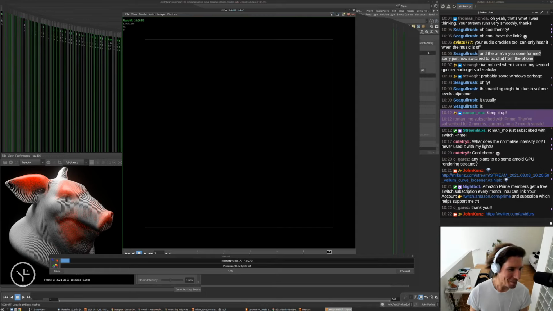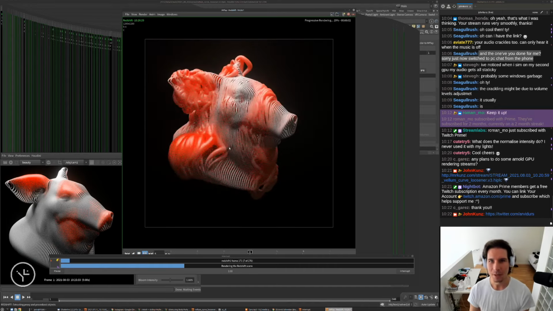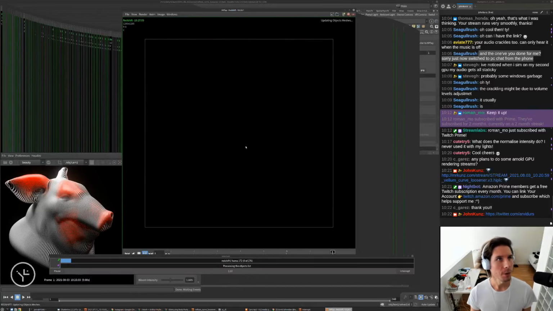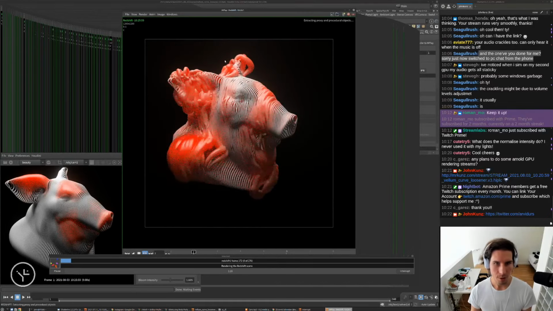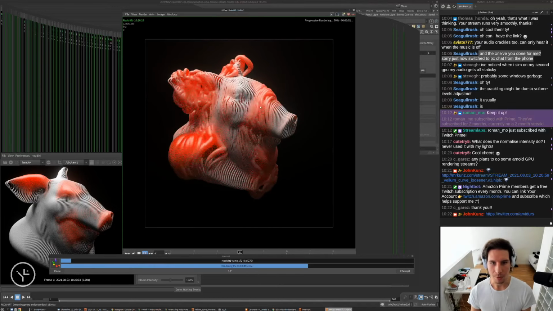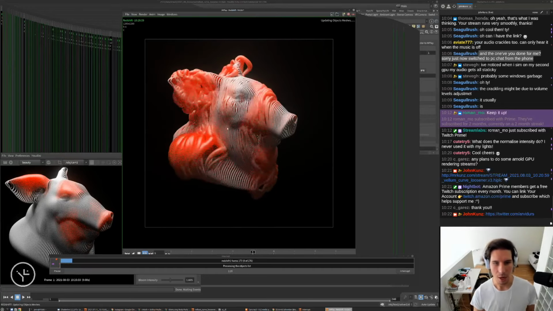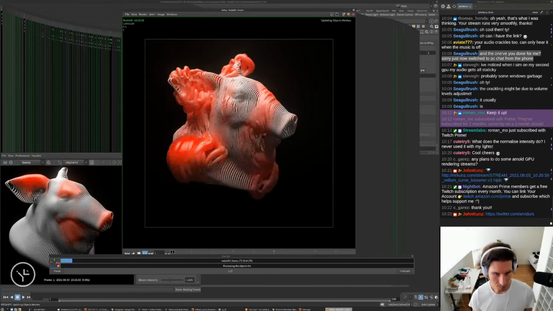I have a feeling the SOP operations, like all of the VDB remeshing stuff, might actually be taking longer than the render right now, but just for quick previews, it makes sense to work this way, so you don't waste too much time before you really know what you want.